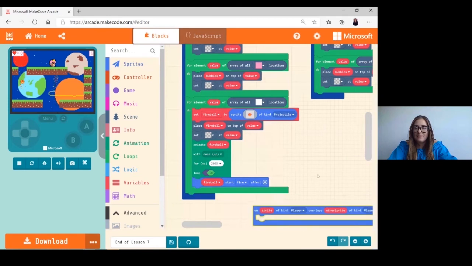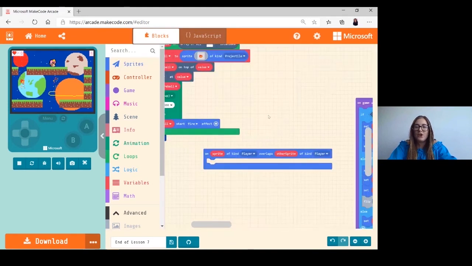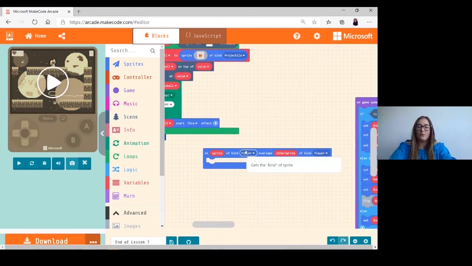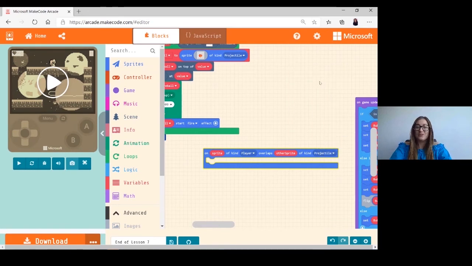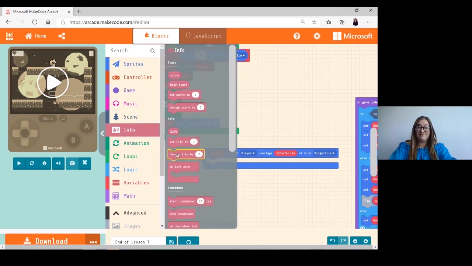And then who's overlapping with who here? Well, the player, can't it, Amanda? So yeah, Bubbles overlaps with what though? The projectile, isn't it? The projectile, yeah. So if Bubbles touches that fireball, because remember our fireball is a kind of projectile, well then I think we should lose a life. Yeah, I think so, because we're getting plenty of chances to gain lives. So really, that's fair enough.